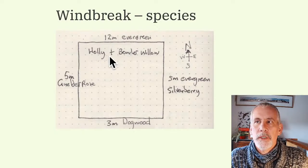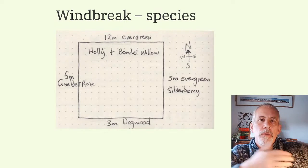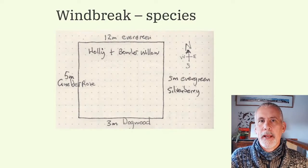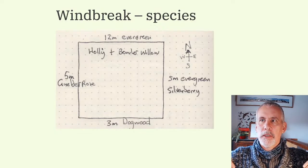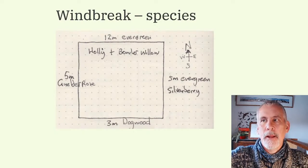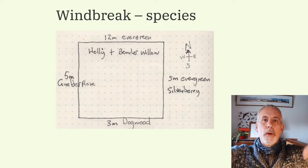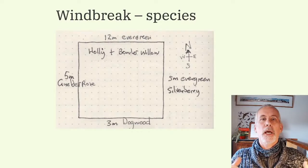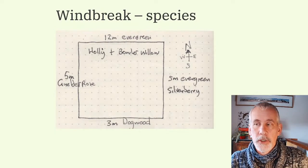For a 12-meter evergreen, I would say holly at the back. Have a 2-meter thick, double thickness windbreak hedge, with holly at the front, and then you could have a bowles willow at the back. Bowles willow grows about 1 meter or so a year, so it will grow very quickly and provide shelter at the back, and then the holly will thicken up the hedge and provide evergreen, but they grow much slower. Generally, evergreens grow much slower than deciduous plants.